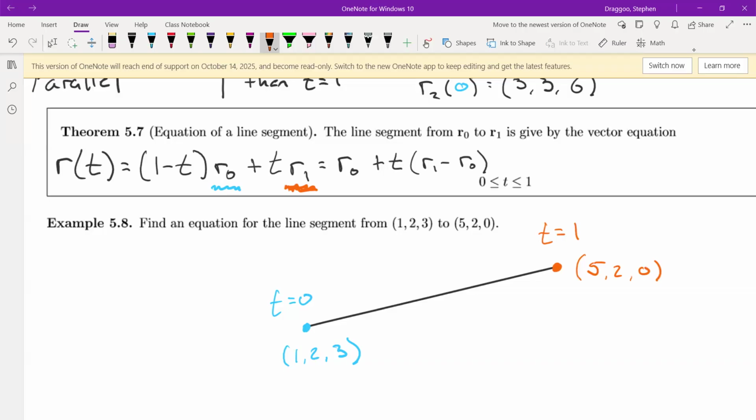So that's why we generated the line equation the way that we did. It's its first form, where it's just, here's one point, here's the other point. 0 and 1 puts us at either endpoint. Any number in the middle puts us somewhere in the middle. But you can also multiply that thing through to have the other form of a line segment, which is just our initial point, r naught, plus t times the vector that gets you from one point to the other.